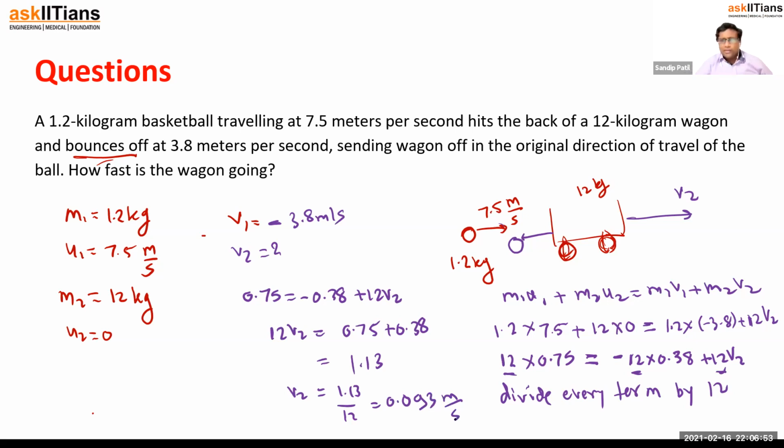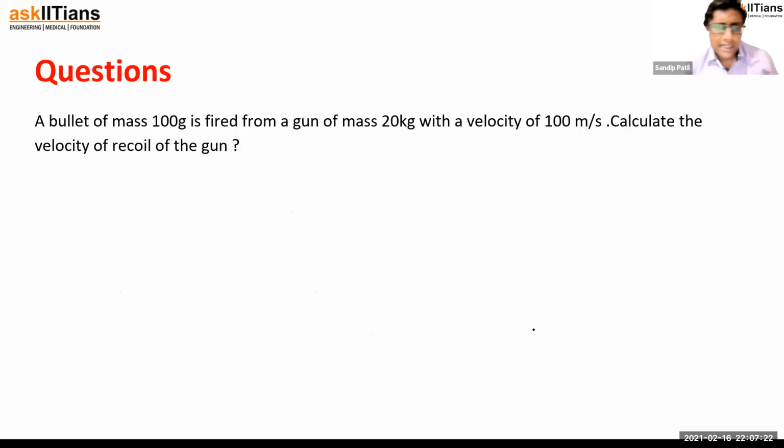You can see it is very, very slow. Why? Because the mass is very less, right? So how much velocity can a basketball impart there? Therefore, we got this much velocity. Okay. So one question is there, whether the sign is positive or negative, we have to consider those signs. Those signs are going to decide a lot of things. If you change the sign from negative to positive, then everything will be wrong. Okay, good. Now let's try this one.